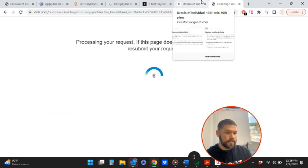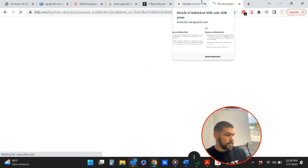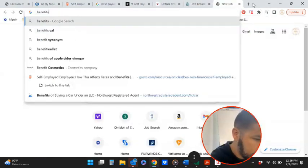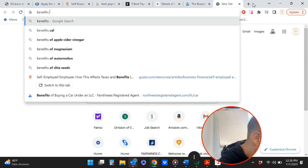Now, if you want to go buy a car and you don't have any business credit established, that's okay. What they will likely do at the dealership is ask you to be a personal guarantor on the loan, which is fine. It doesn't affect anything else. As an LLC, you can purchase it cash, Tara, and put it in the LLC name, no problem.